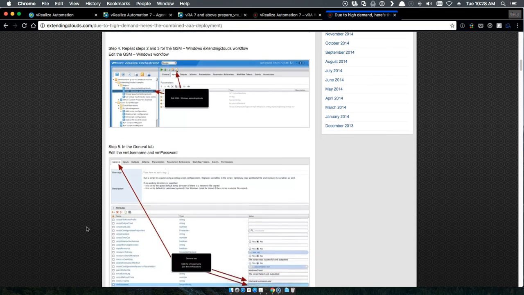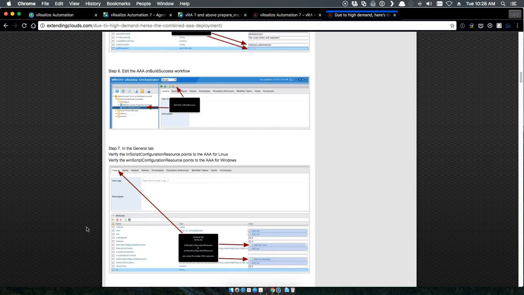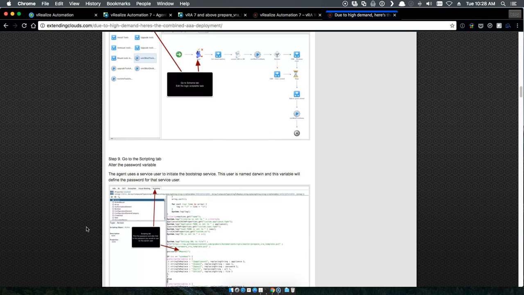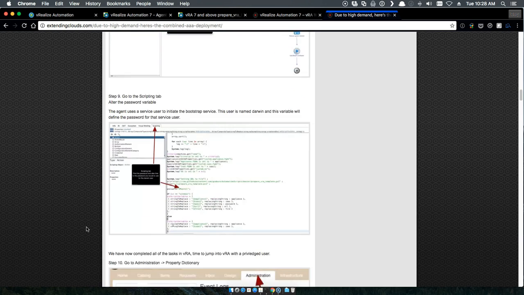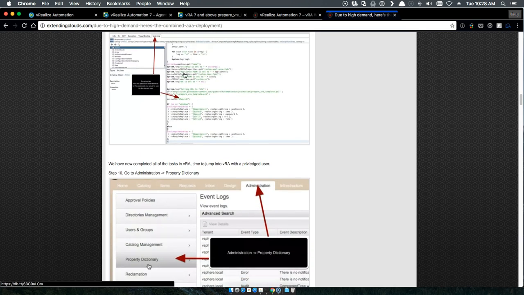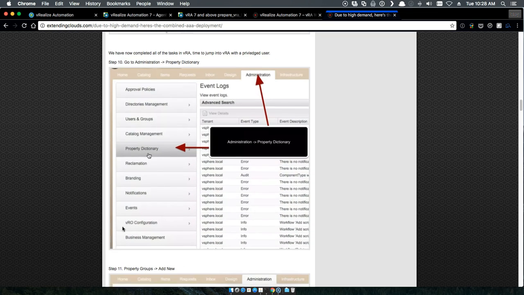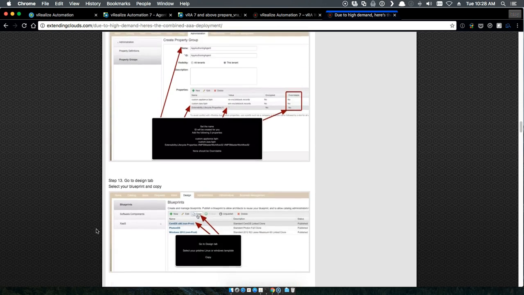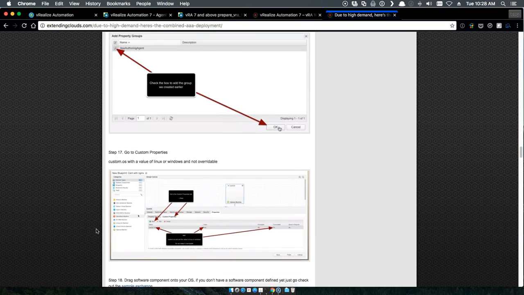It used a whole bunch of different packages that you basically had to go through and edit and update. And then even after you got all of the pieces for the install process, we had you edit a script, and then we went into the actual vRA environment and updated the property groups and started to add a whole bunch of those pieces.